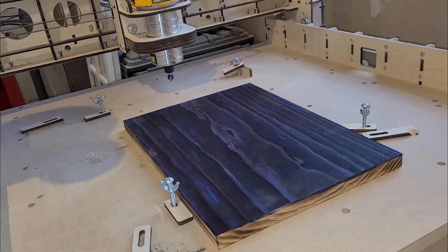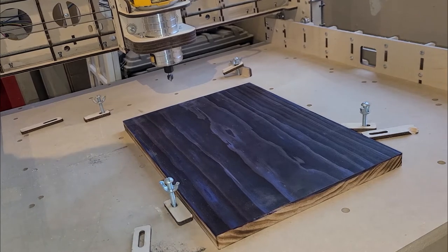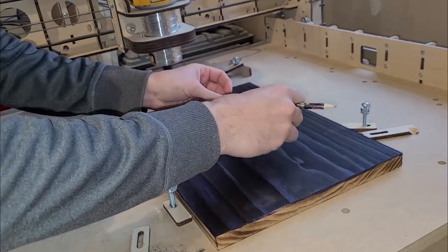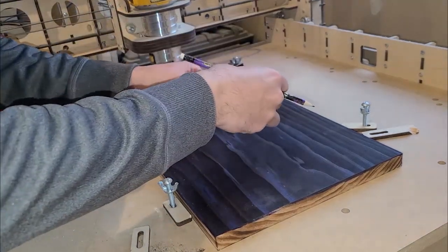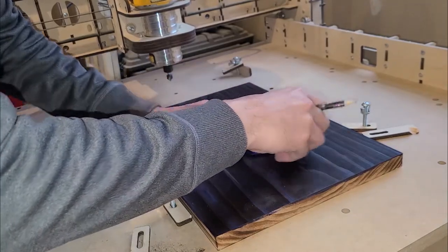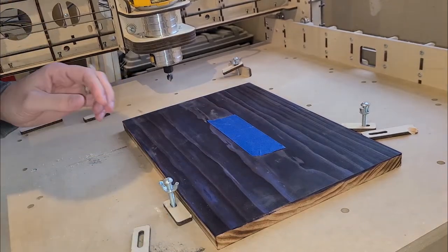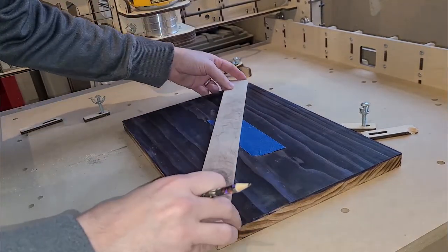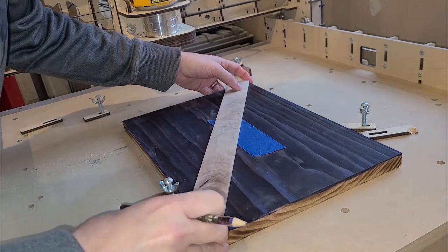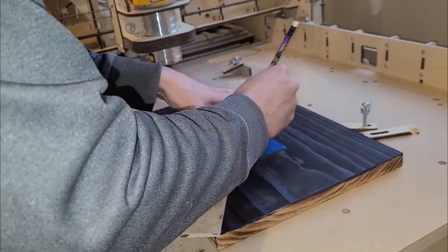All right, so one thing that I like to do is take a piece of tape, some blue painter's tape, and throw it down here right in the middle, middle-ish. And then I take a straight line that I have. This is a cutoff, but it's actually straight. So I just line up my corners and make a line.